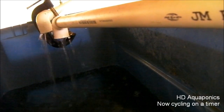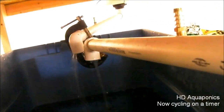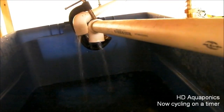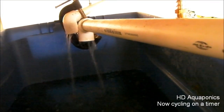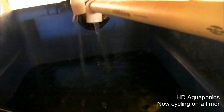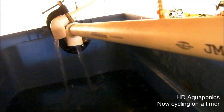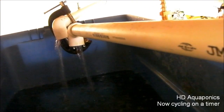Sorry it's a little dark, but I want to give you guys an update on our indoor system and the changes we made. As you can see, these systems are always draining now. What we decided to do was put a timer connected to the filler pump, and we're going to start running that on one hour on and three hours off to see if that does anything to the growth or health of the overall plant.